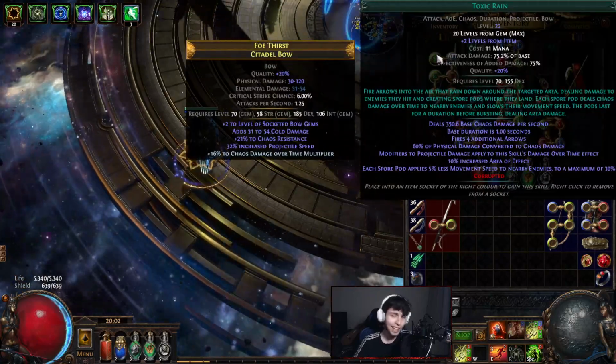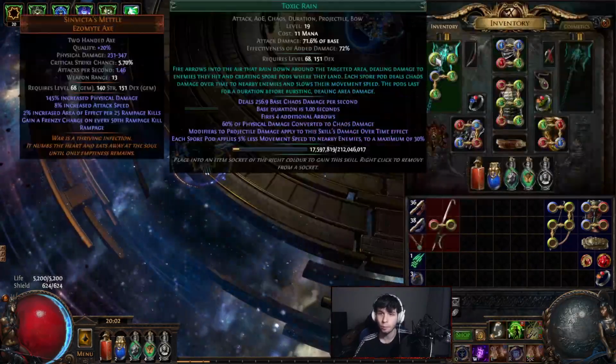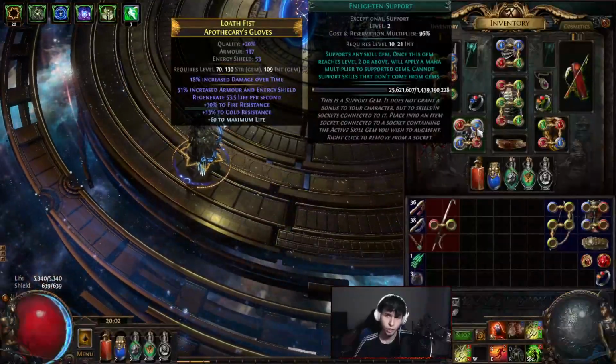My Toxic Rain did hit level 20. I did corrupt it. I did not hit 21. I didn't de-level, but I didn't level up either. So I'm leveling a bunch of Toxic Rains now in my weapon swap. My Enlighten just hit level 2.